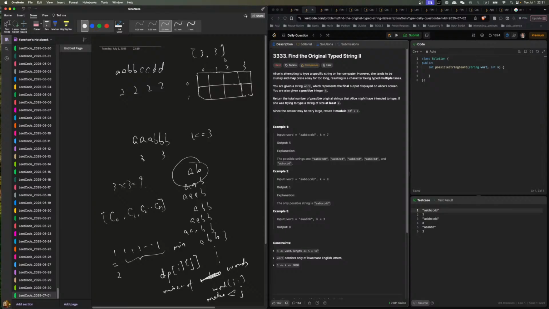So at this position, smaller than 3. So I have 2 ways to do a smaller than 3. Right? Smaller than 2, I have 1 way. Smaller than 1, which is empty. We have 0 way. Yeah, I don't think we need to consider this part. It's alright. So starting from this position.